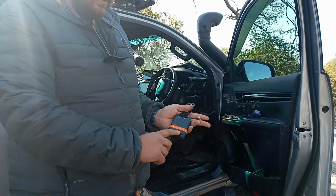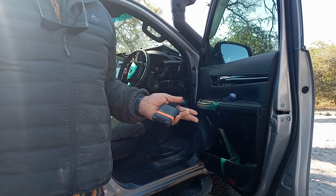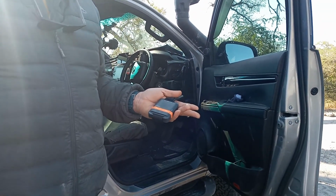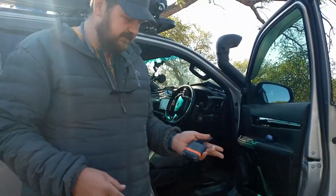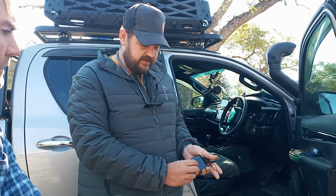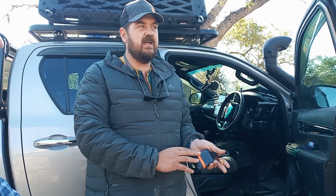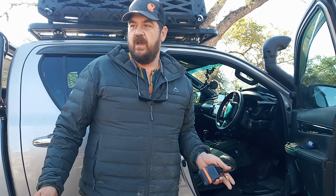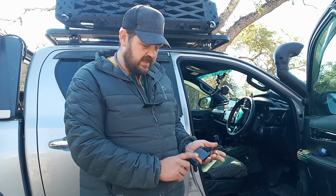You've got your check-in button. That's just a normal button that sends a message that says we're fine, we're at camp, we're setting up camp, there's no cell signal. You've got the tracking where you can track yourself and go back into the map system. You've got a custom message. Then you've got the help. Underneath this, you've got the help. This is a special contact you set up, so if you get stuck, if you get broken down, it's not life-threatening, but you're stuck. You can't move. You need a hand. And then you've got the SOS.